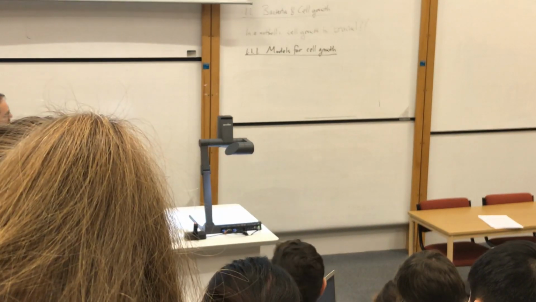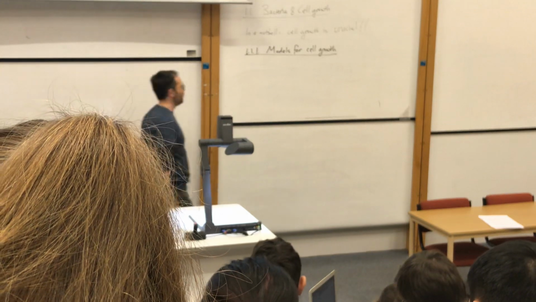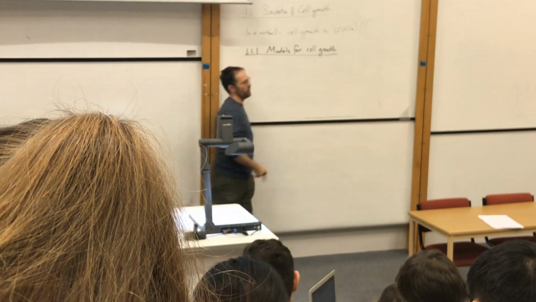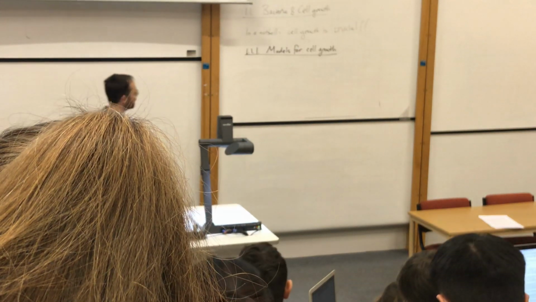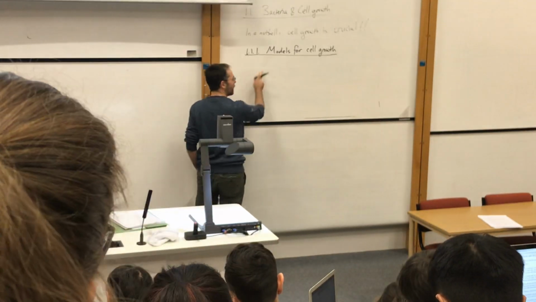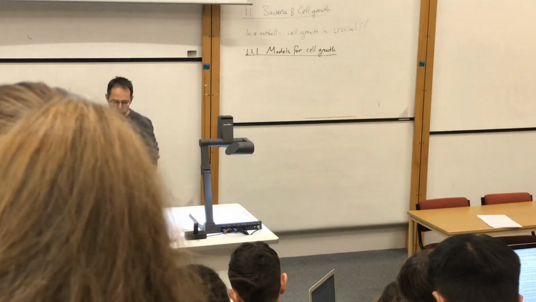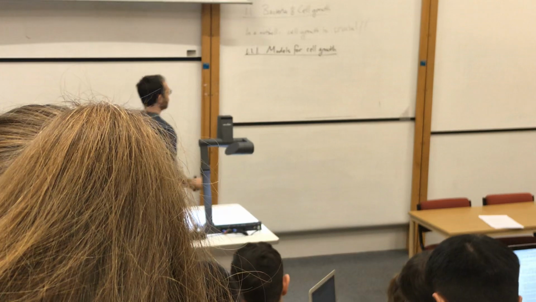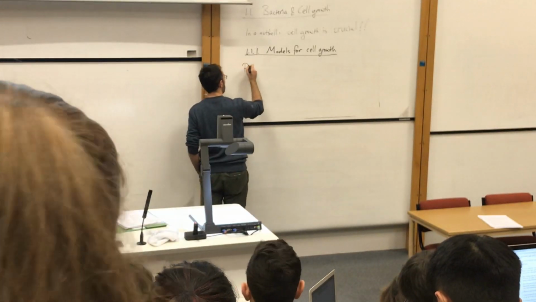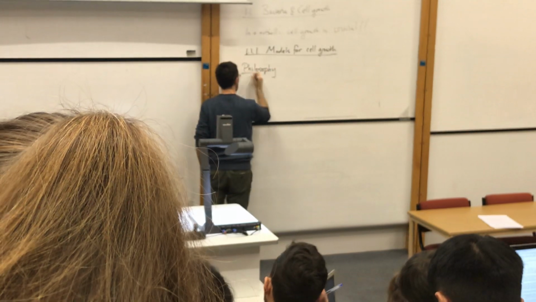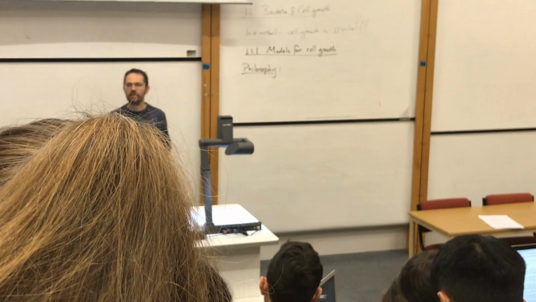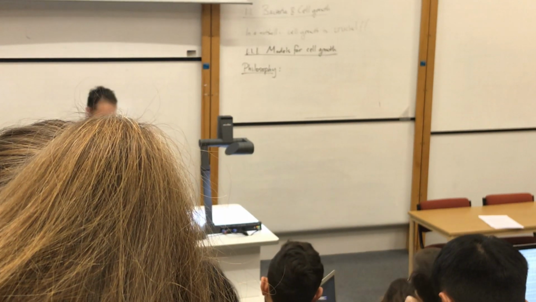So, starting point is, as I said, cell growth is crucial. I've given various examples in the course notes, but I've really just tried to portray that cell growth is a massively important thing. Now let's try and come up with some suitable models for doing that. There are a lot of different philosophies for modelling, and the philosophy of this course is we're going to start with the simplest model.